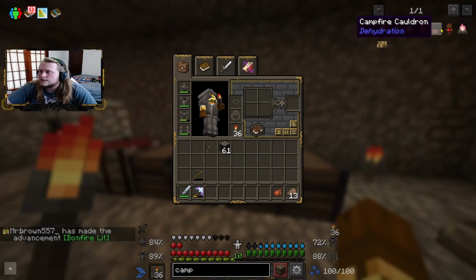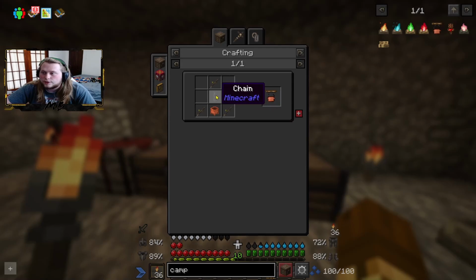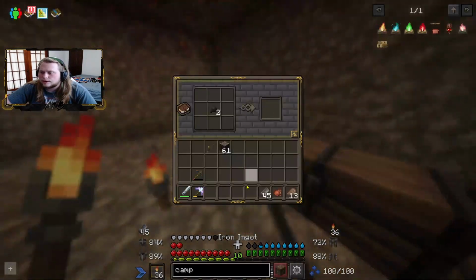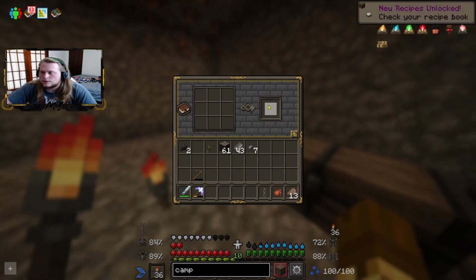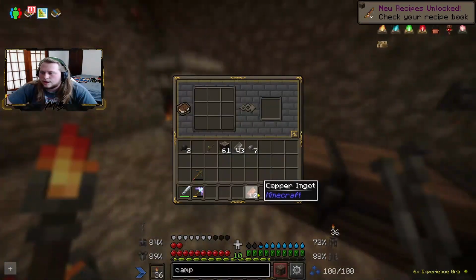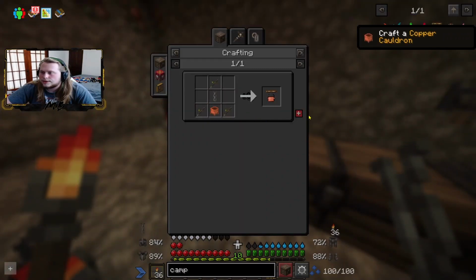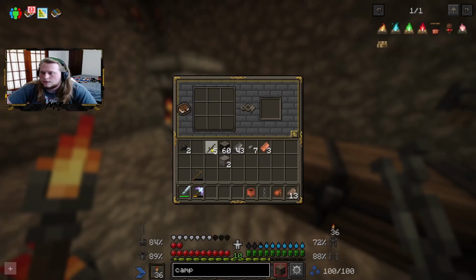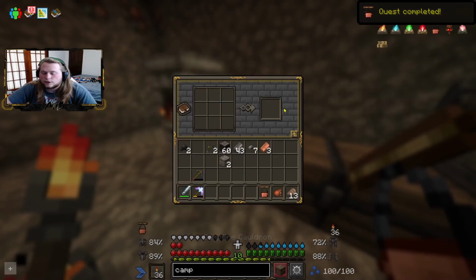And then we also need this campfire cauldron, for which we need some more sticks, a copper cauldron. That's what we need the copper for. Some chain and some more sticks. For the chain, we just need some iron nuggets and some iron, just like that. Now that our copper is done, we have enough copper. We need to make a copper cauldron, like so. And then we need sticks, and I am missing two sticks. Okay, now we should be good to make this. There we go. Now we have the campfire cauldron.